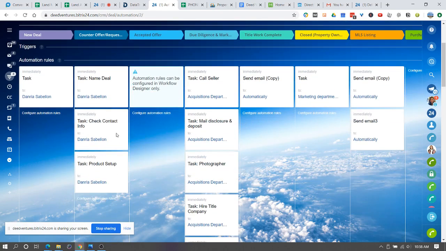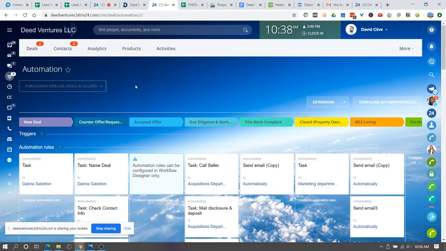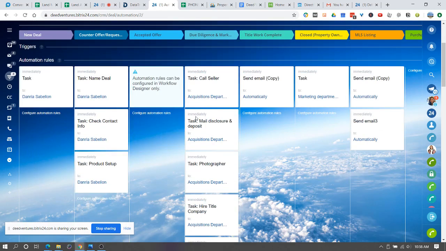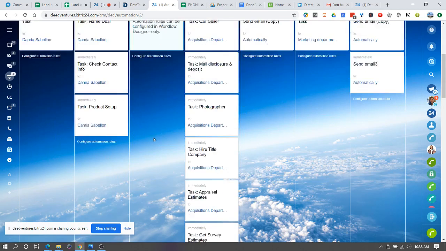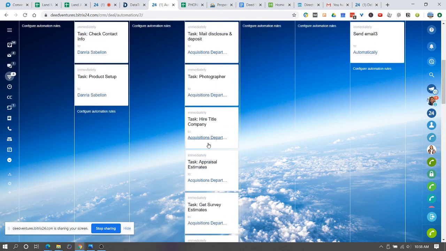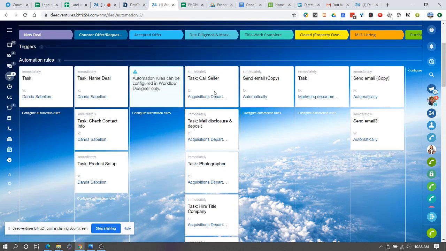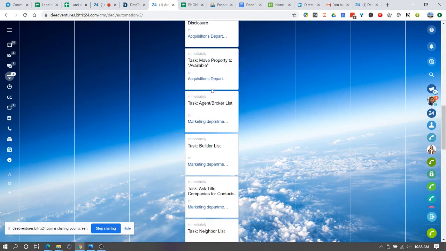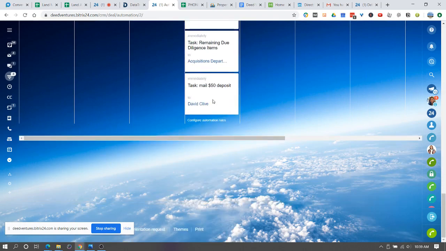So anyway, here are the automation rules for the purchasing pipeline. You can see that there are lots of tasks, especially at this stage right here, the due diligence stage. These are all different tasks that are generated.